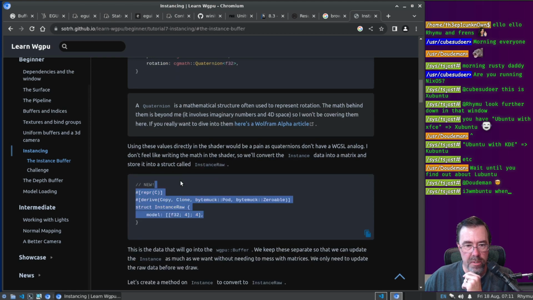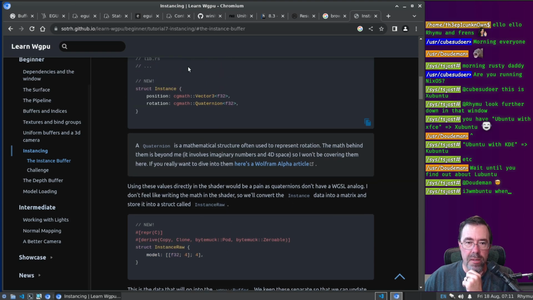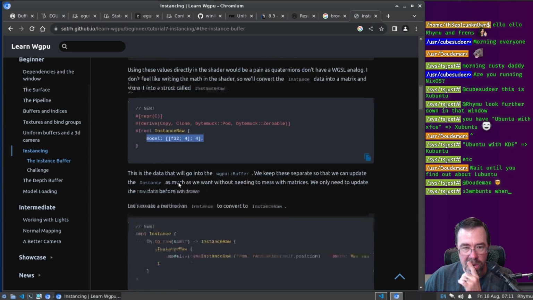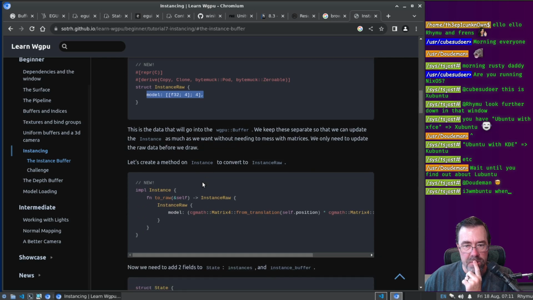You see, they're just doing what I'm doing. They don't store it as a separate position and rotation because it's more efficient to store it as a matrix, especially if you have three or more transforms. Okay, so it needs to go into a buffer.